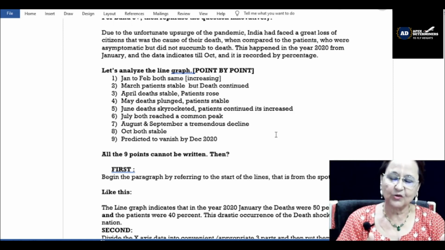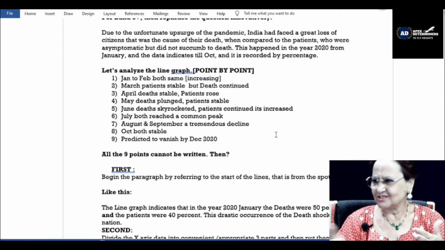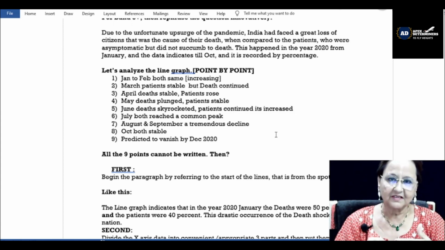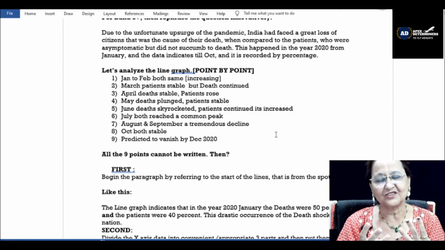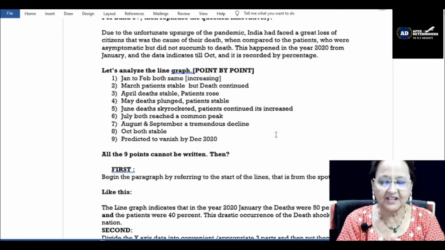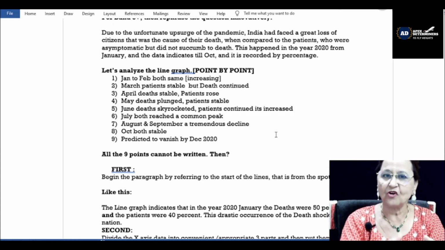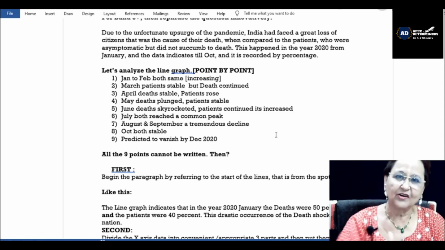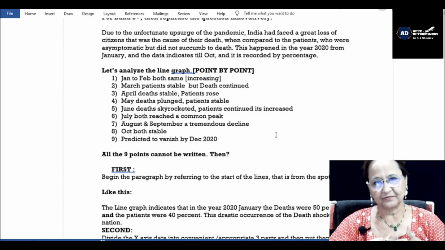So if you do your task 1 well, you can get a full score of 4. And if you do your task 2, maybe not too well, because essay is always not an easy thing to write, but the graph is quite good. I mean, you can get your full score. So if you get 4 there, from the essay, you can certainly get 3. So 4 plus 3 will certainly take you to 7. So what I say is, don't give partial focus to both. Give full focus to one, so you can be sure you'll get the high score for that, and then getting a little more from the other will definitely be beneficial for you.